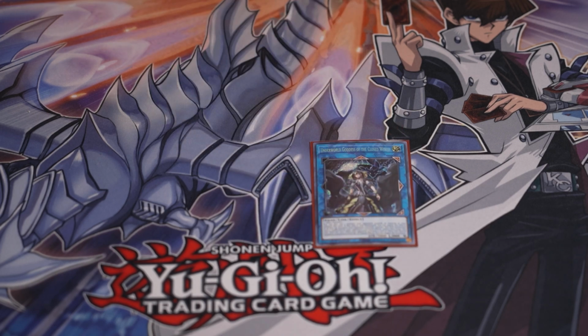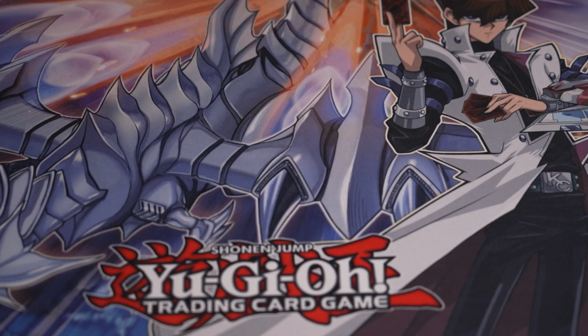We're playing one copy of Underworld Goddess of the Closed World. You could use an opponent's monster's link material to help go into this, and whenever you summon this card, you can shut down the effects of your opponent, as well as prevent a special summon from the graveyard.